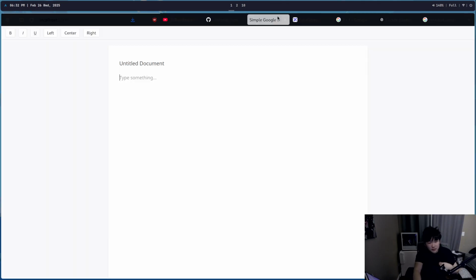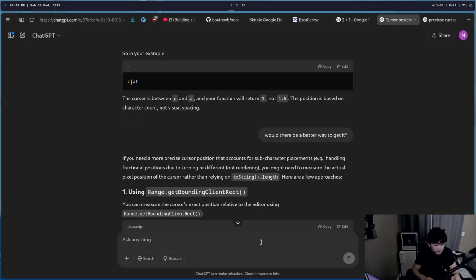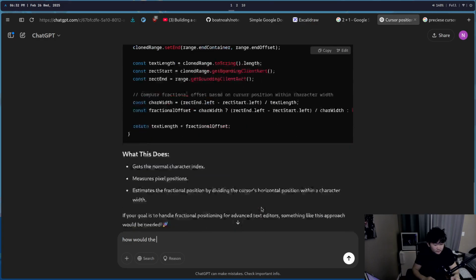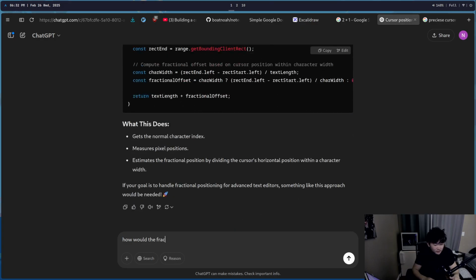Okay, let's see. How would the fractional positioning even get created?